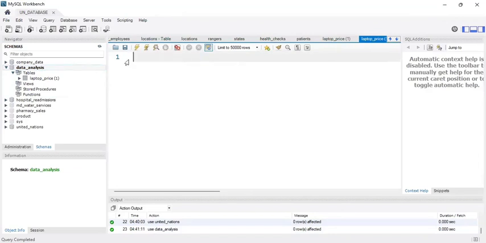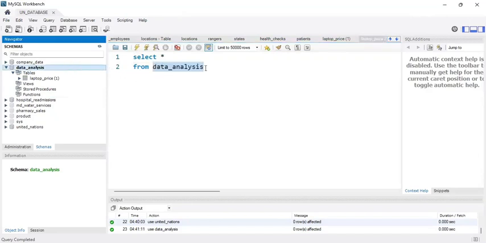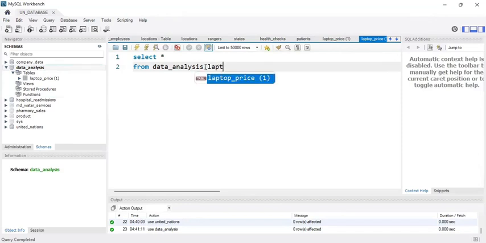Okay, so let's select all from data analysis dot top price table.